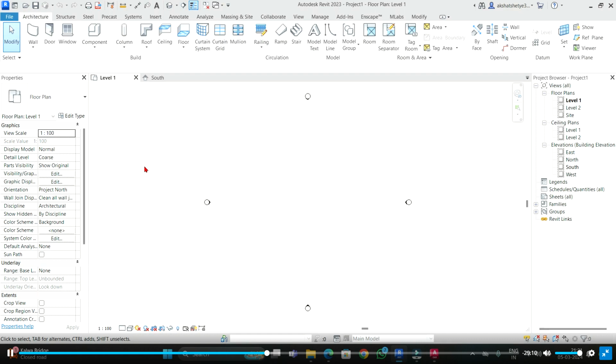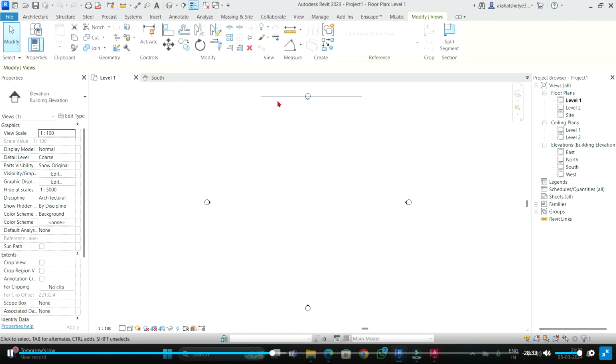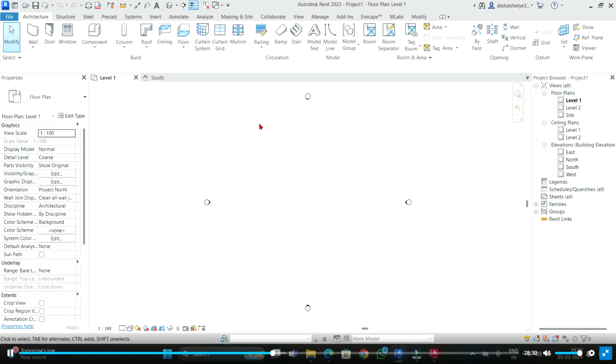Now with this sentence, what is one thing we need to understand? Each element has its own property. In Revit, we know that every element is a family, right? Everything in Revit is a family, even annotation. These icons which you see are also families, coming into the model to create the whole model. This particular icon is also a family, and this family will also have its own properties. Whenever you select an element, whatever you see in here is the properties of that particular element, that particular family.